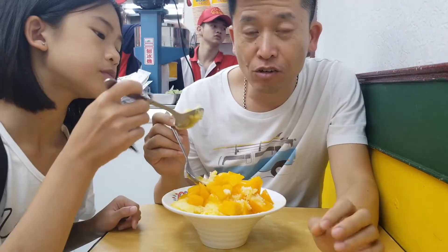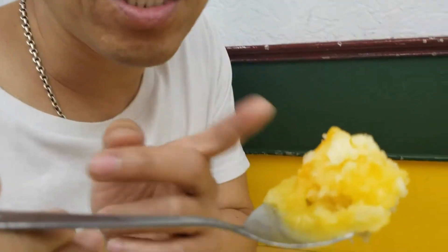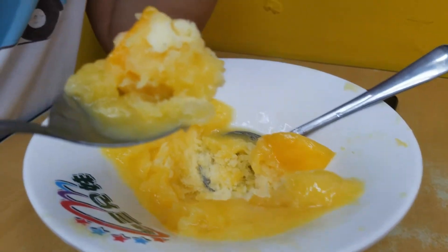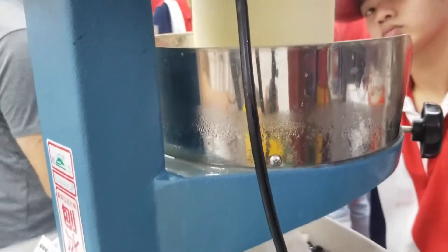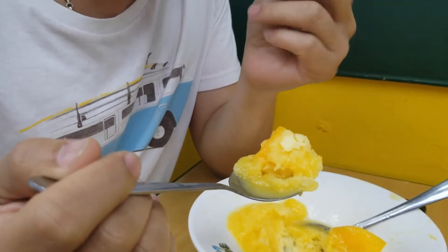Wow. The mango melts in your mouth. It's like syrup. Yummy. So this is mango icy. They take blocks of ice, shave it down so it's really fine, and then they put mango on top. The insider tip: you can either have mango ice, where they take mango juice, mix it with water, freeze it and shave that ice, or you can have milk icing, where they take milk and water, freeze it and shave that ice. I like the milk more — it's creamier. It's almost like when they shave the ice, it's not blocky ice like North American ice; this is very fine, almost like ice cream ice. And the mango itself is super sweet, like syrup. It just melts in your mouth. Definitely do it in the summertime when it's in season. Very yummy.